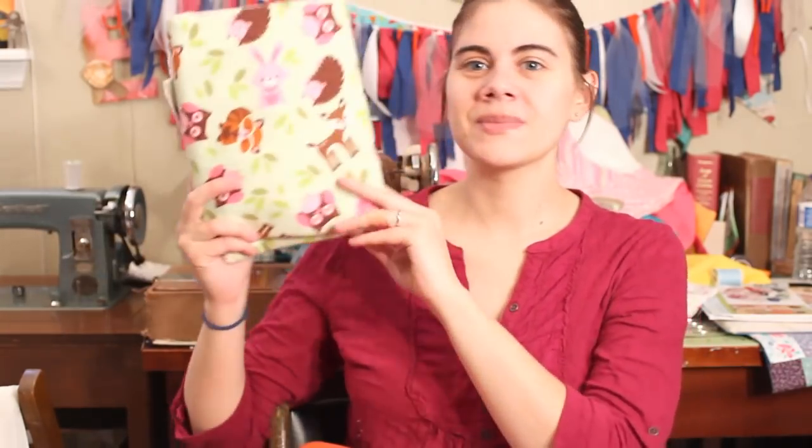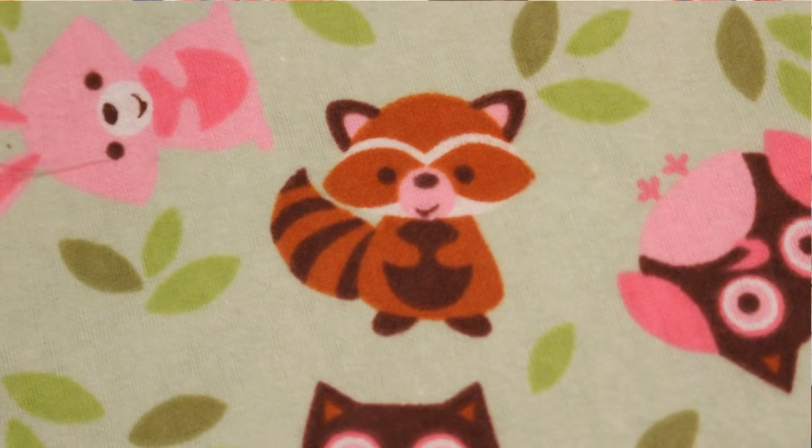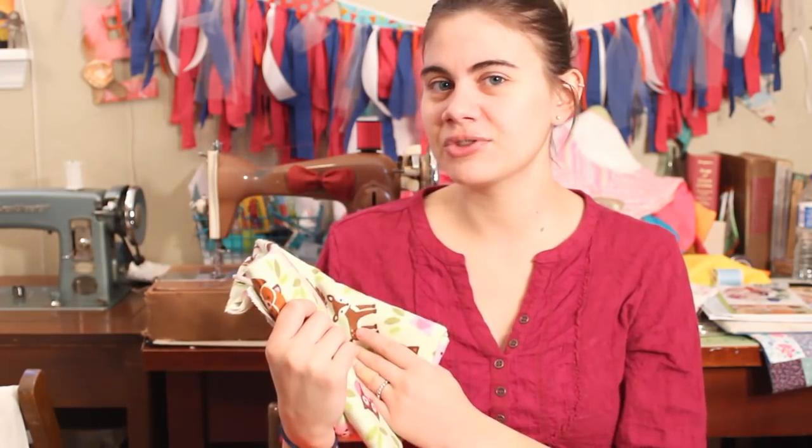The rest is all flannel. I found this cute little woodland creature flannel — no plans for it yet, it was just really cute. I got one yard of it and it was $2.09 for one yard, which is super awesome. I was a little surprised the flannels weren't quite as soft as I thought they would be; the ones at Hobby Lobby are a little bit softer, but at these prices I'm not going to complain. A lot of these I don't have plans for yet, but even if I don't use them right away it's still such good savings that I'm okay with hanging on to them for a while.